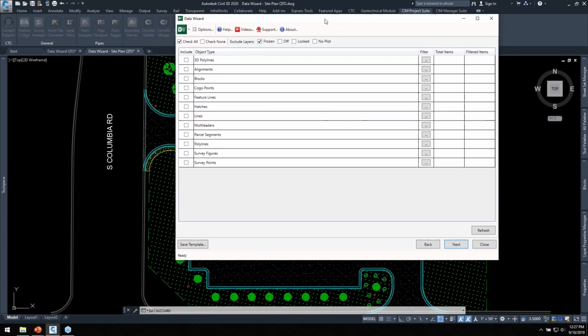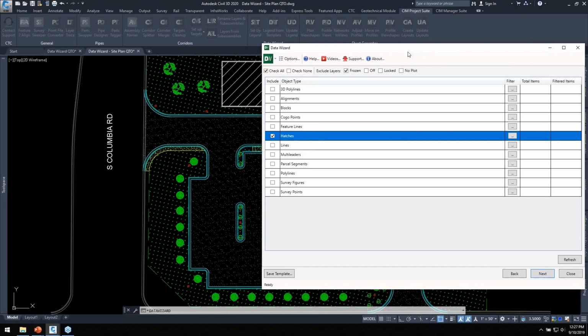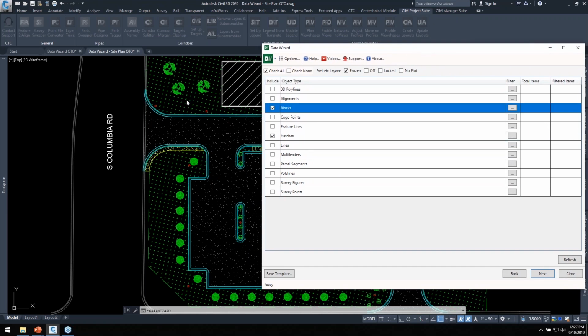And then what kind of objects do we want to look for? Well, we had said we've got hatches. That represents some of the paving and the seeding. Now, it wouldn't have to be the hatches themselves. It could be the hatch boundaries we created. We could then pull areas from those polylines. Either way, you can choose. We've got blocks. Those are our trees, our shrubs, our overhead lights.